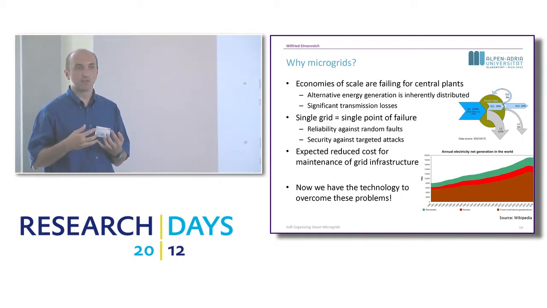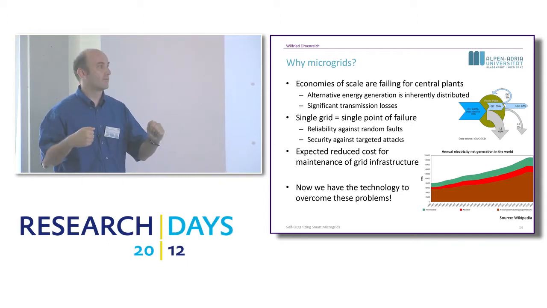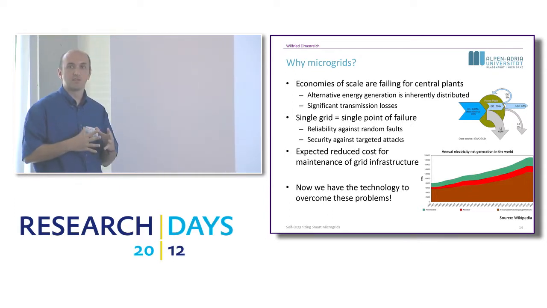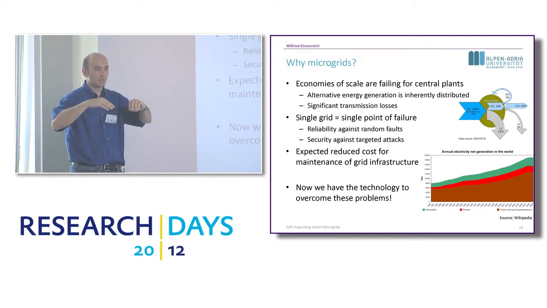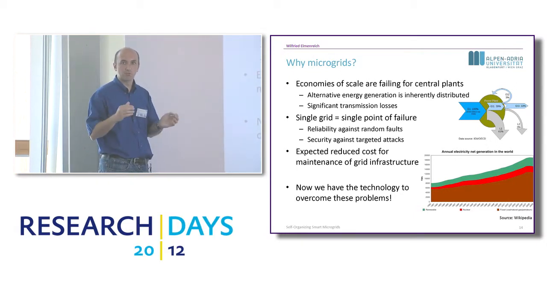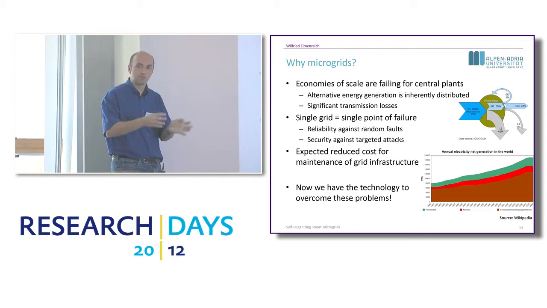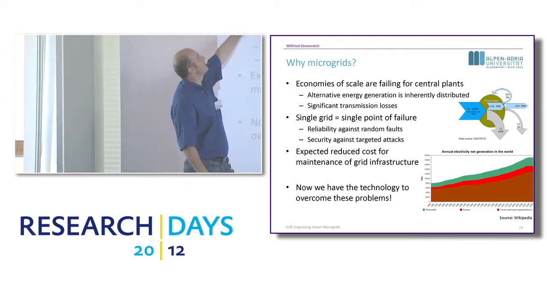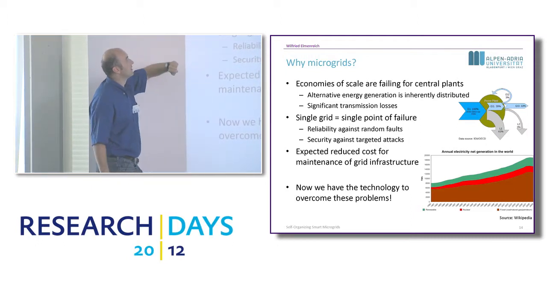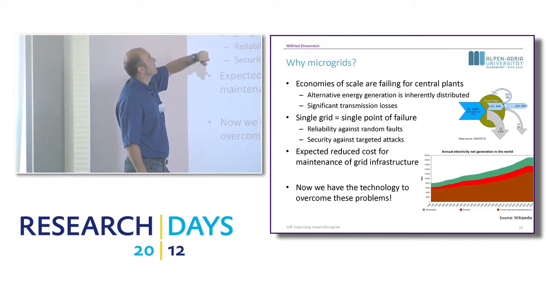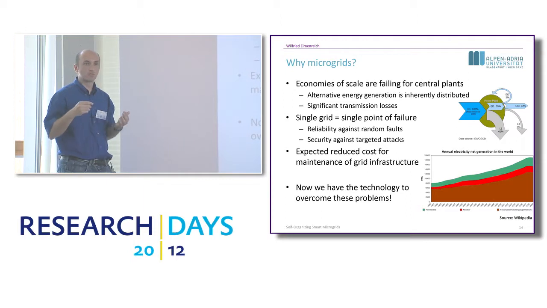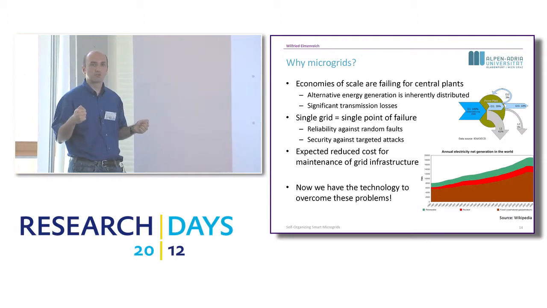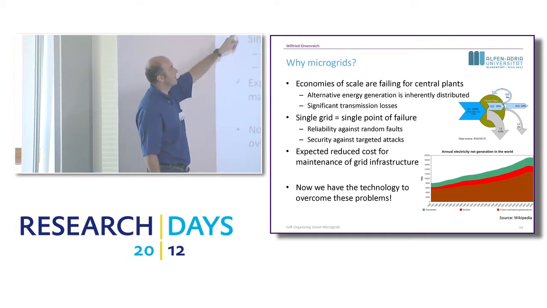Now this is what is coming. We will have a lot of alternative energy producers. But those won't be power plants. A power plant with a million solar panels producing energy like a standard power plant did before is not going to happen. What we will have is some solar panels on one house, some solar panels on another house. So it is much more distributed. And we don't want to increase the capacity of the transmission lines even more to be able to send all the energy across the country, because this is very expensive.